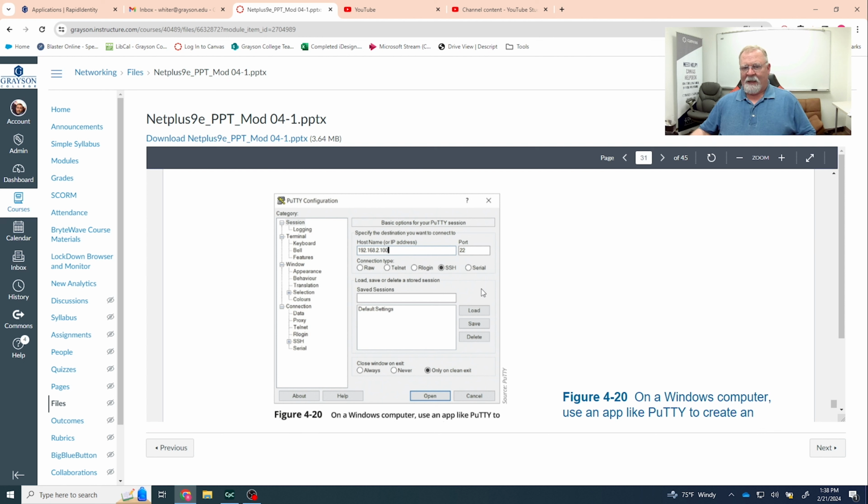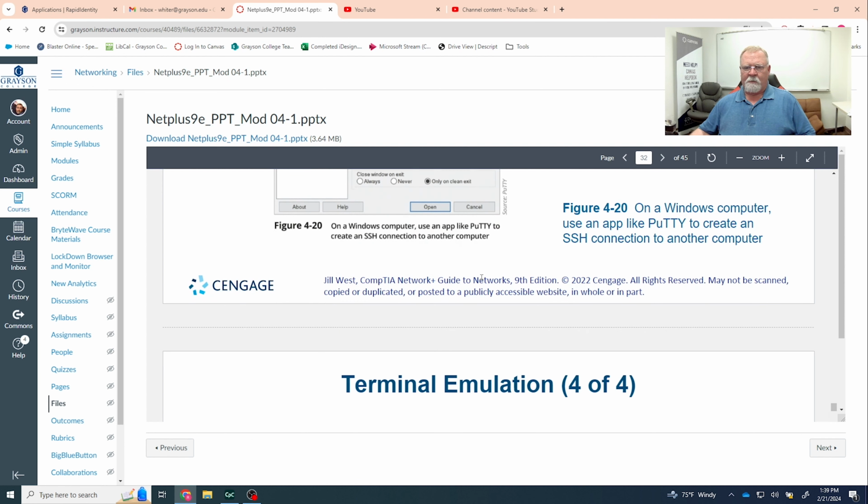It allows you to add a lot of different modifications, particularly if you prefer a graphical user interface with mouse and keyboard versus command line. Some people just don't like command line, so this is a good alternative. But for our purposes, we're going to use command line because it's already built into Windows and there's no need to download an external program, which IIT doesn't really like us downloading anyway.